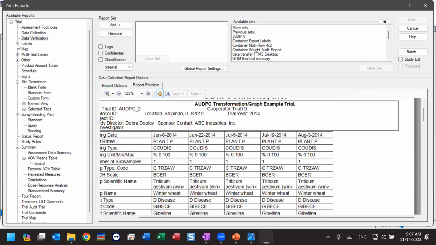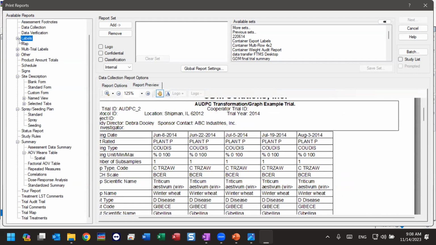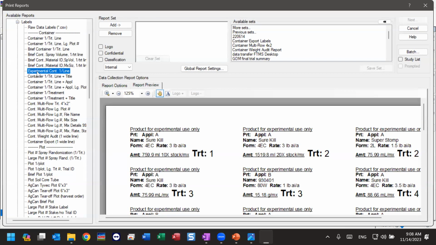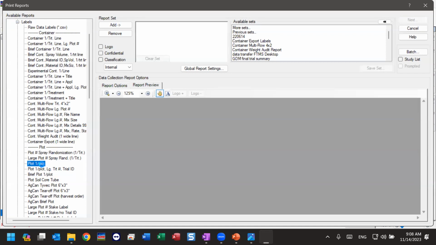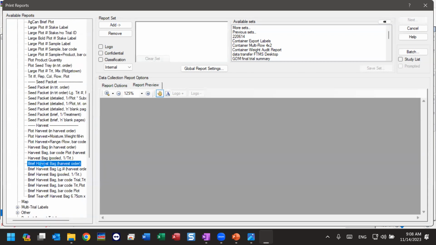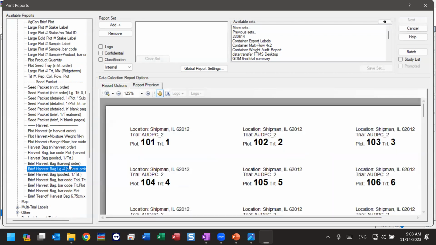We also have labels. So moving to this next section, and there's actually a lot of them. So you'll see I'm expanding with that little plus sign on the labels. There are many different kinds of labels that we can generate, and there's different categories, whether you're making labels for containers, kind of pertain to treatments typically, or plot labels. There's also seed packets and harvest labels that you can generate. And you can see on the screen that the pieces of information vary, as do the formatting and how they are on that label.